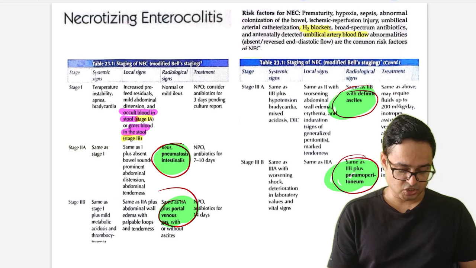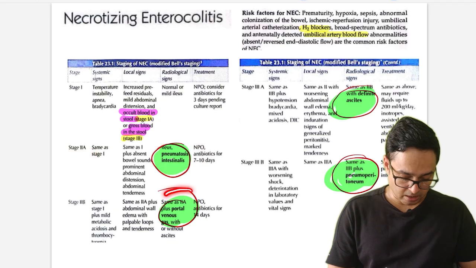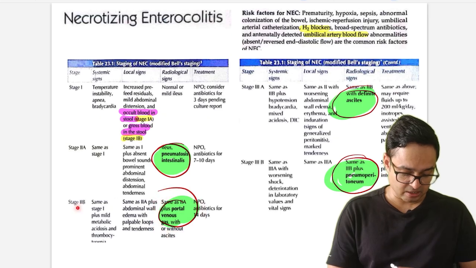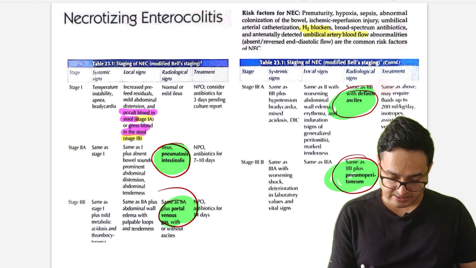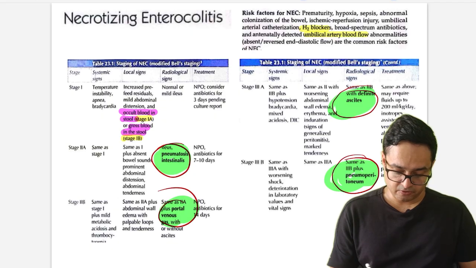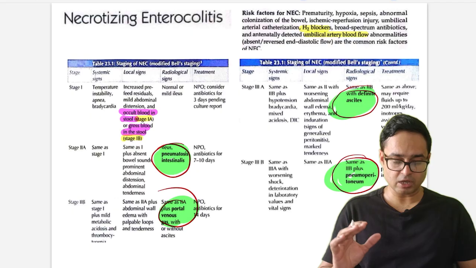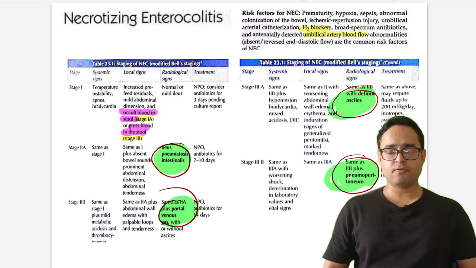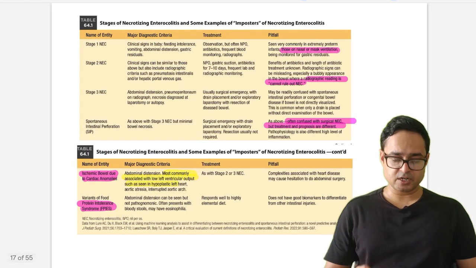If ileus is mentioned, pneumatosis intestinalis is mentioned or X-ray is given, it is stage 2A. If portal vein gas is given, this is stage 2B. If definitive ascites is given or X-ray image is given, it is stage 3A. If pneumoperitoneum is given, it should be stage 3B. So you have to remember staging. They are fond of asking staging of NEC. So just remember keywords for staging.